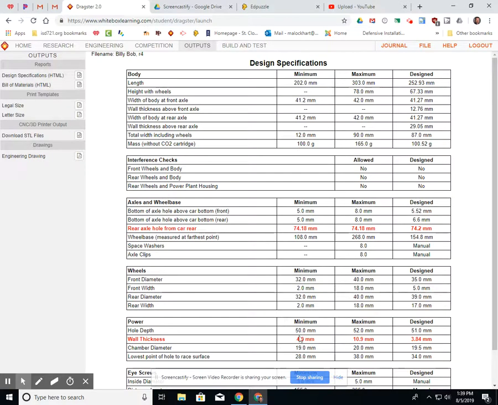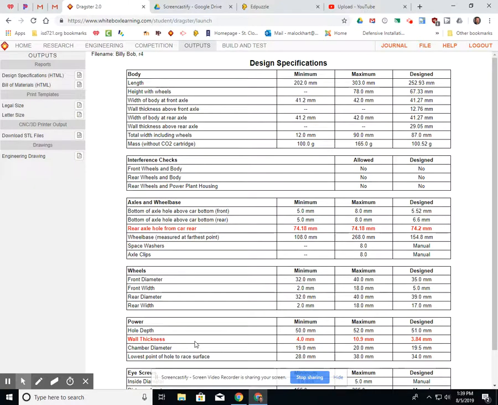Notice it's at 51. It's right in between your 50 and 52. So that's how you correct hole depth, making sure your back dots on any of your three or all three of your profiles are all the way back. So if it doesn't correct with one profile correction, check the other profiles.